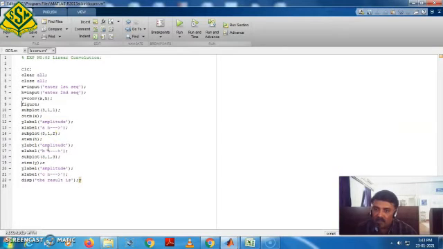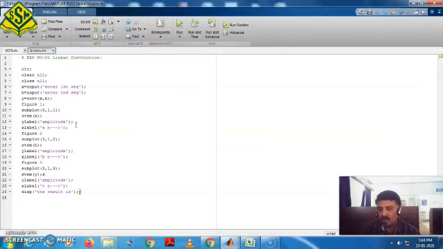Otherwise, if you put figure 1, and then go for figure 2, and this is figure 3, you'll get three different figures to view our output window, but that is time consuming.